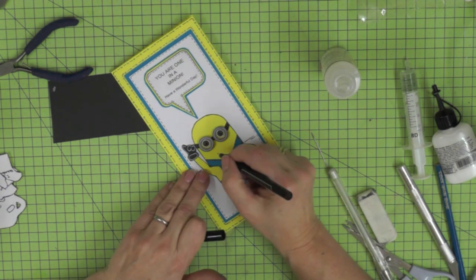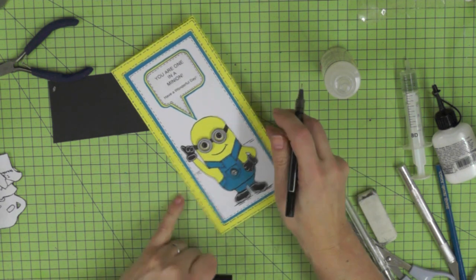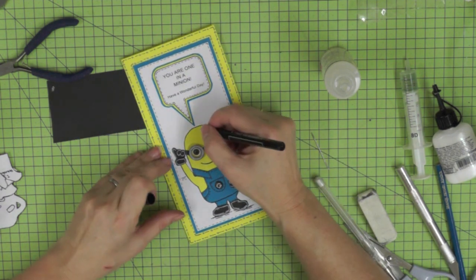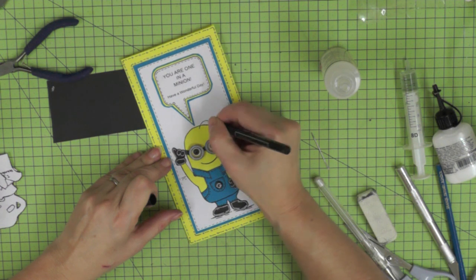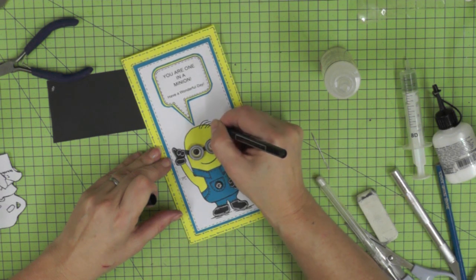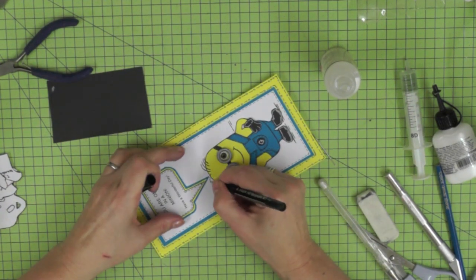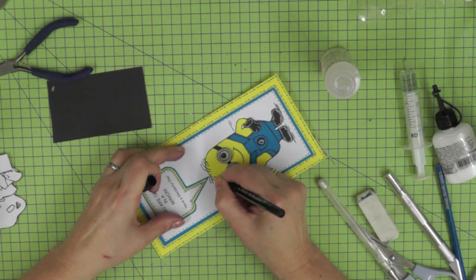And then his expression and his hairstyle is entirely up to you. I suggest that you have a look on the internet and see which minion takes your fancy and do the hairstyle and the expression that you like or you think your recipient might like. And I'm going for this very wide parting and a cheeky smile for my minion. So as I finish off this card I hope you've enjoyed this tutorial and that you want to give it a go yourself.